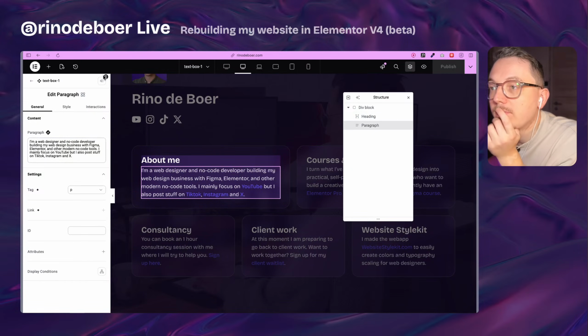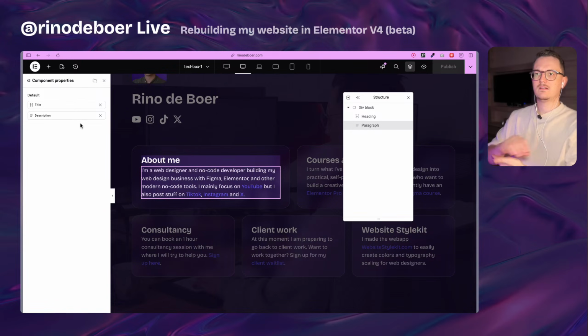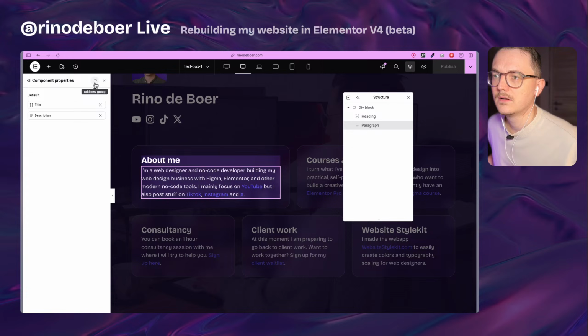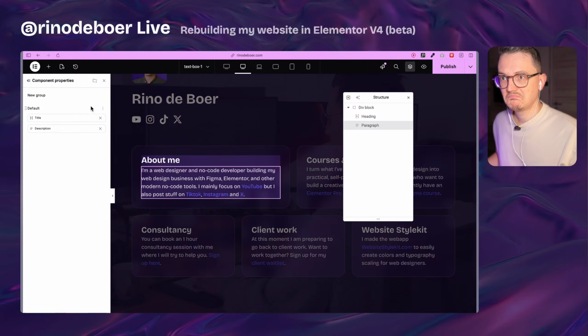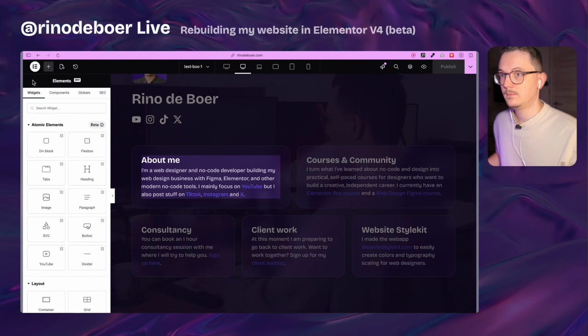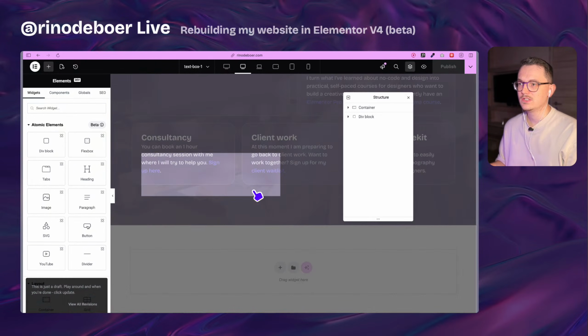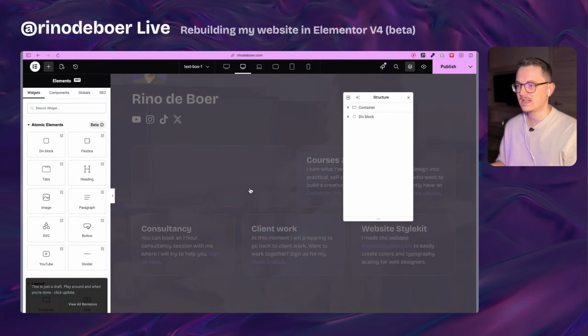Oh, here, component properties. We're almost done, guys. Oh, look at that. Okay. Oh, here's the folder. Add a new group. I guess. Component properties. Yeah, so now I think we should be able to, wait, publish. And then duplicate a component, and then the content should be editable. It should look different now in the left panel. That's how it should work.